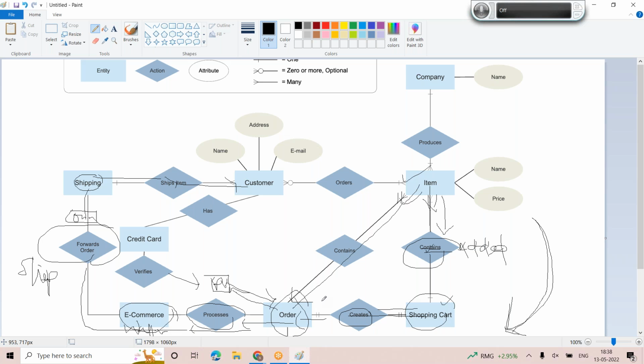Why do we make this entity relationship diagram? Let's say Walmart hired you as a business analyst. You show me the complete process of how customers make a purchase on our platform. What information is needed while the customer makes a purchase? That information comes as attributes, and the process you are explaining with the ER diagram.